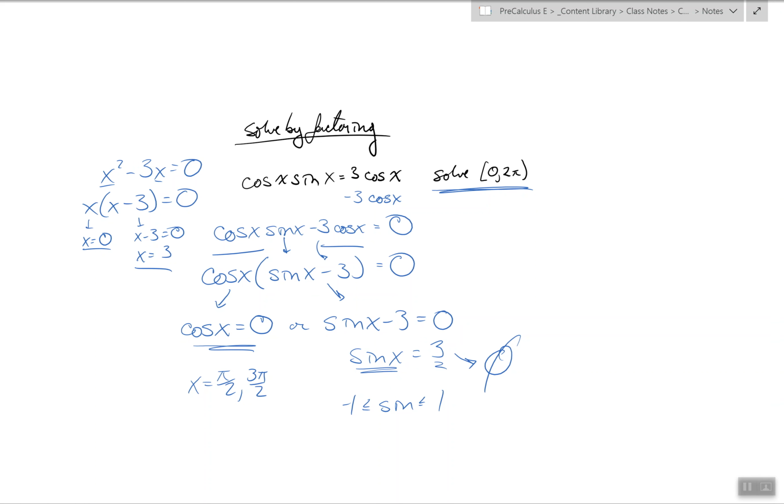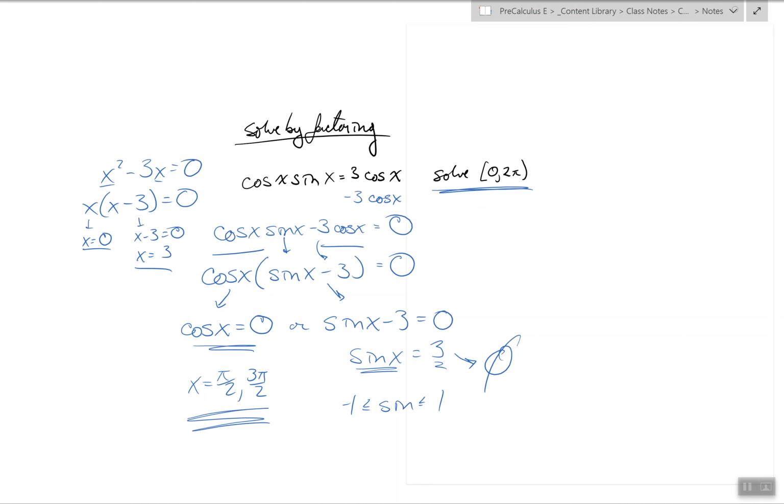And that can happen. We can have parts that have no solution, but overall this equation does have solutions. It has 2 solutions, and those solutions come from the cosine part equaling 0. So those 2 solutions are pi over 2 and 3 pi over 2. Given different circumstances, we could actually find some other solutions for the other part. Say the coefficient was 1, and we had sine is equal to 1, then we can actually find more solutions that would work for this problem. But with the specific values we were given in this problem, the sine portion that we factored apart doesn't produce any additional answers. So the only answers, again, come from right there.